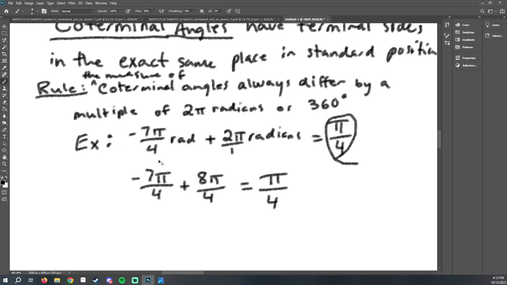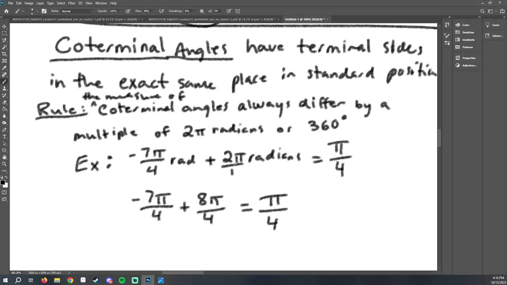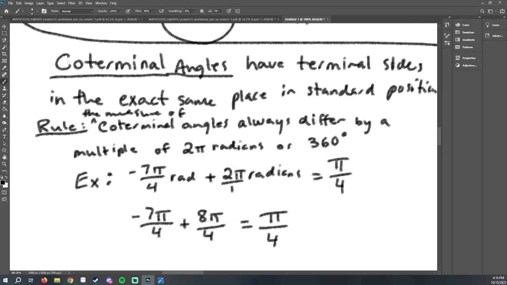And so you can see if you add 2 pi to the answer to problem D, you get the answer to problem A, which is why we say they're coterminal. Because to get from one to the other, you travel the full circle, meaning you end up in the exact place you started. It might not be exactly 2 pi apart. It could be 4 pi apart or 6 pi apart or negative 8 pi apart. As long as a whole numbered multiple of 2 pi separates them, then we call the angles coterminal. So this is true in both directions.